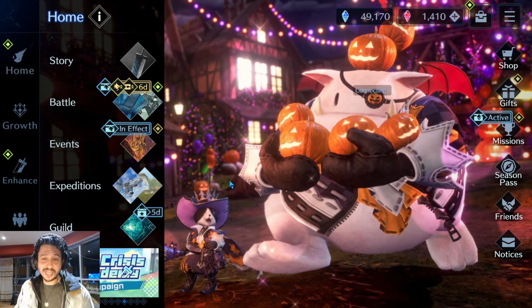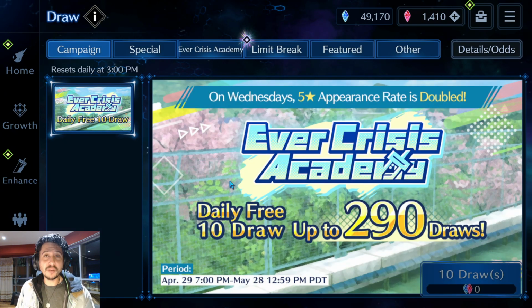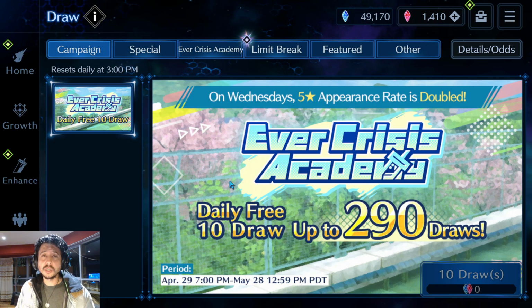I am so psyched that Glenn got something great, and I really do think that this banner is absolutely fantastic for him. The one drawback for Glenn is that he doesn't have as well of a built-out kit as some of the other tanks do. You know, like Angeal, Barrett, they have a lot going on for them in terms of tanking builds, and Glenn is kind of playing catch-up.